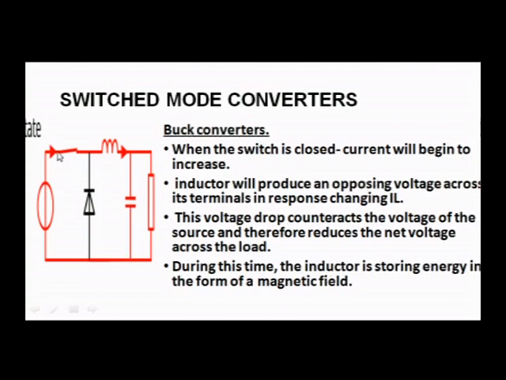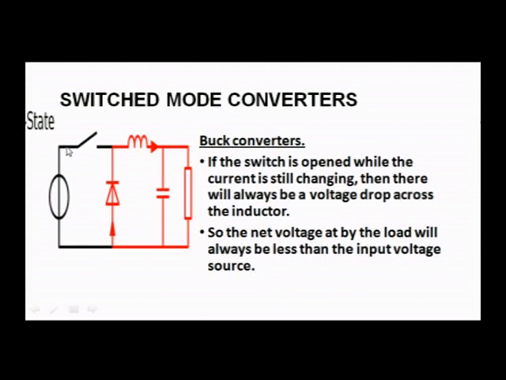What will happen when I open the switch? At this instant, what is the diode doing? Please see, this side is positive, this side is negative, so the diode is reverse biased. That is why it does not conduct. In the next, off state, when I open the switch, this is an open path. The only path there is, is because the inductor is going to act as the source of voltage here.